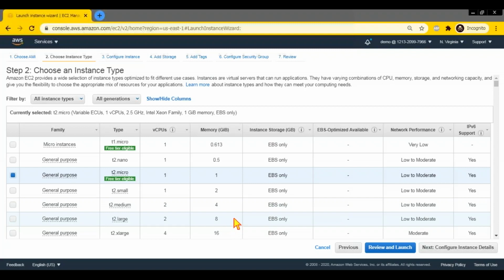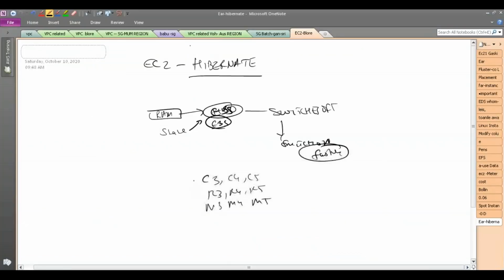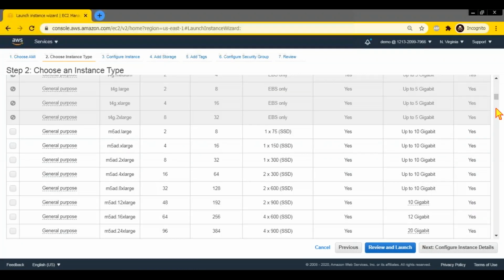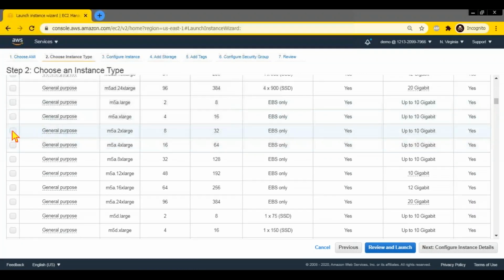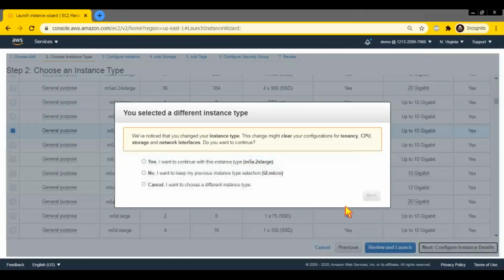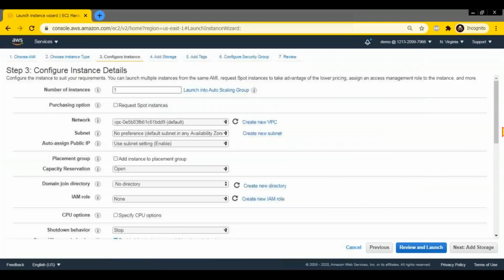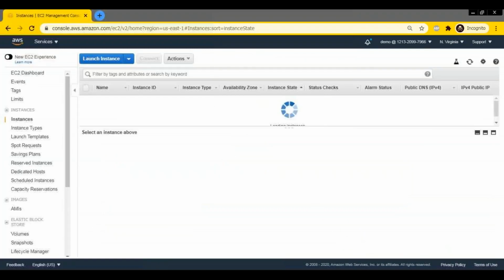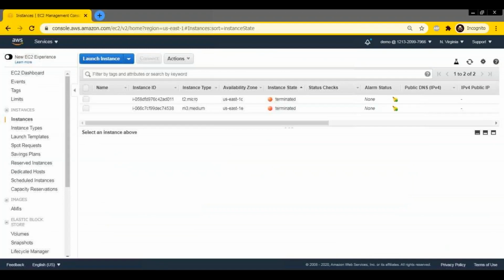If you want to know which instances are supported for Hibernate, AWS has the document for it. So if you need hibernation, just double check whether your instance type supports hibernation. Don't assume that it will support hibernation. Okay, so maybe we'll see something which does not support hibernation. Right, so here also it is enabled. Probably they are adding more and more, but don't assume that this will be there for everything.